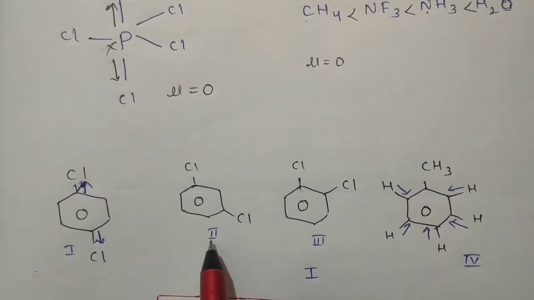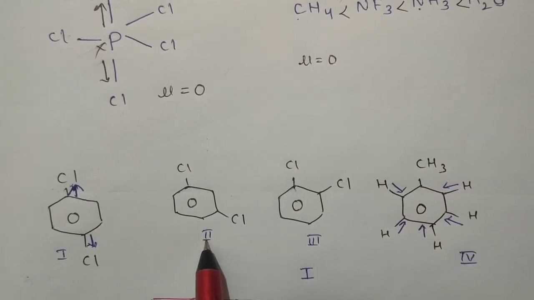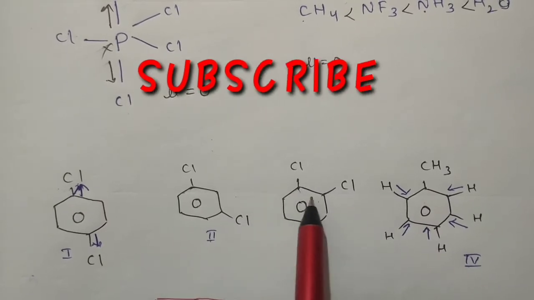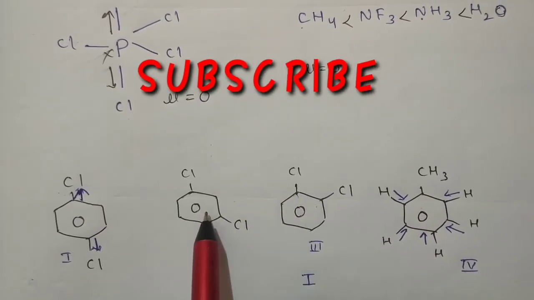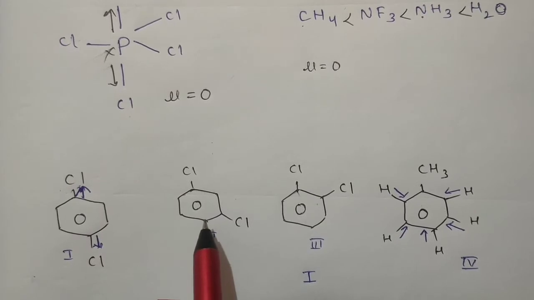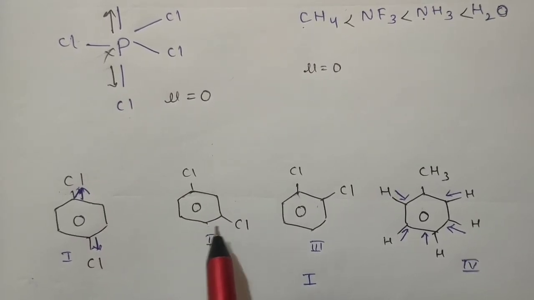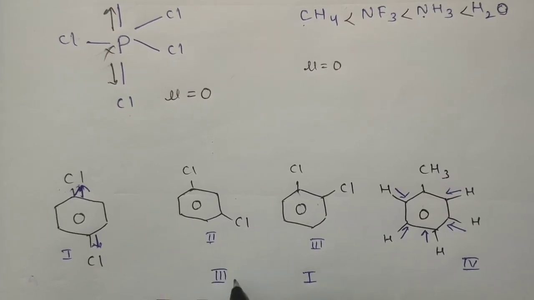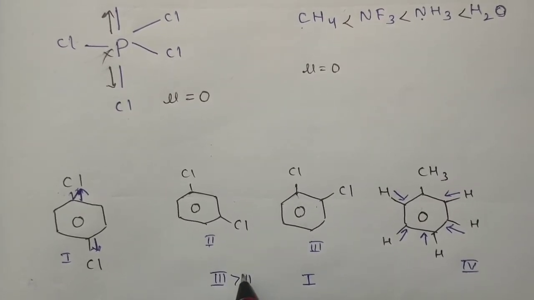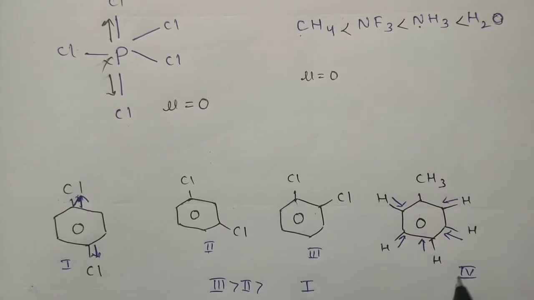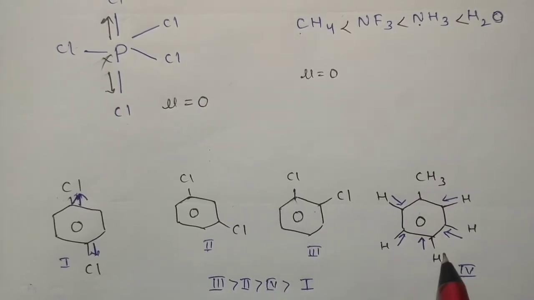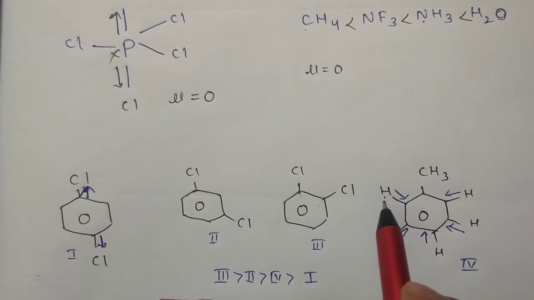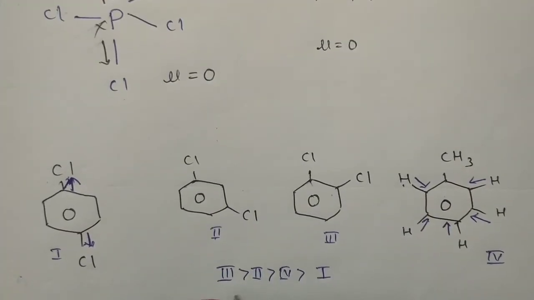And first you take the examples of this problem, second one and third one. Here this is orthochloro and this is metachloro. What happens here, the bond angle will be around 60 degrees here, and this is 120 degrees. So as I told that the angle is inversely proportional to dipole moment. So that's why ortho comes first, and second will be the meta position, and the fourth one is the least, because in this fourth one all are in the same direction, because hydrogen is less electronegative than carbon atoms. So it will be like this.